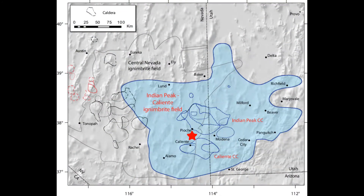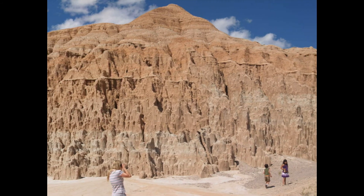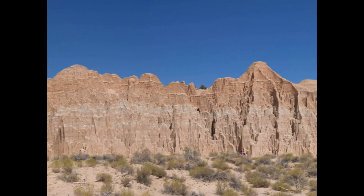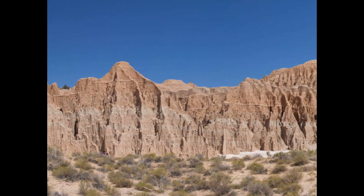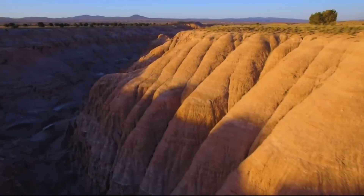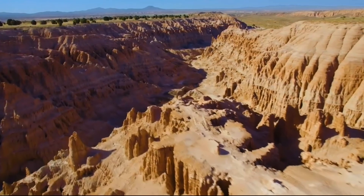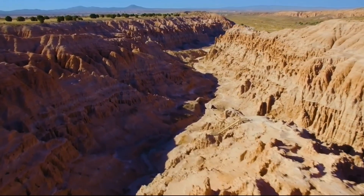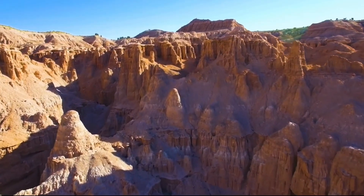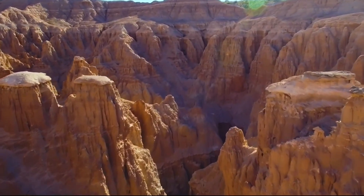This is an area of a lot of volcanic activity in the past. What happened here was millions of years ago there was a freshwater lake, and about a 1,500-foot pile of material like clay, silt, and gravel built up in the bottom of the lake. Volcanic ash also came in, most likely from the Caliente Caldera, which is 20 miles to the south. That's a super volcano — it's no longer active, of course.